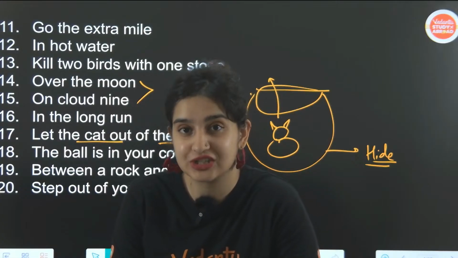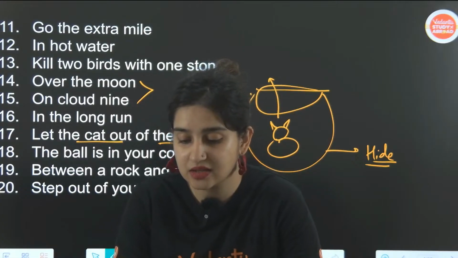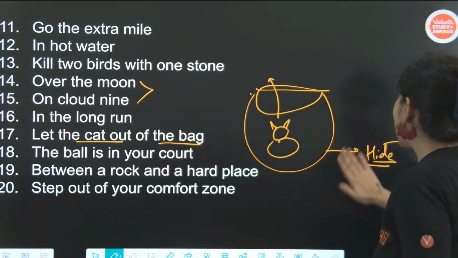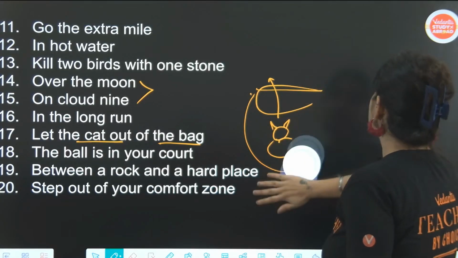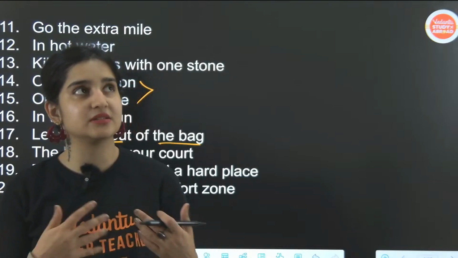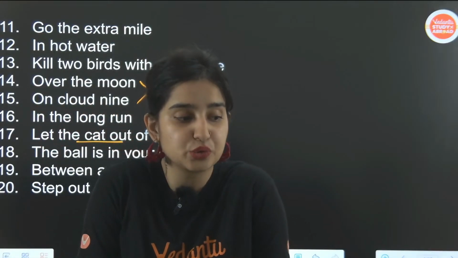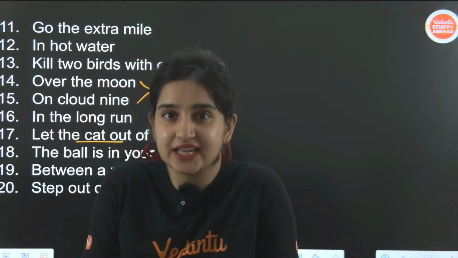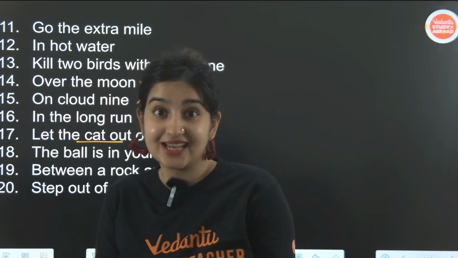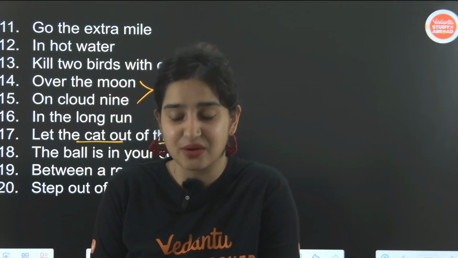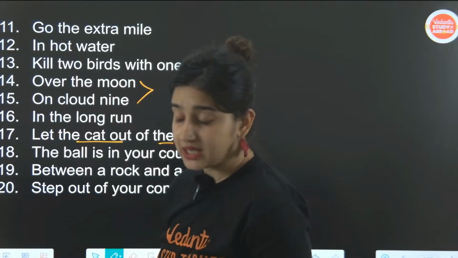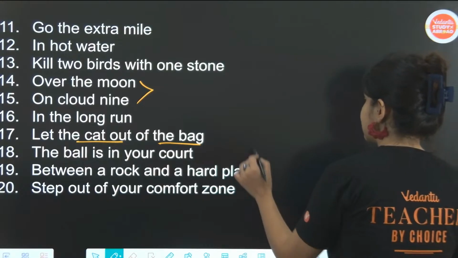See, idioms have some logic in their formation, right? So we can try reverse engineering and guessing what they mean. Yes, very good, Harsh. So when you accidentally reveal a secret, you don't wish to, but you reveal a secret. For example, you're planning a surprise birthday party for a friend and you accidentally go to that friend and you're like, hey, so are you ready for Friday evening? Now, Friday evening was supposed to be a surprise party for that friend. You went and asked, are you ready? Are you excited for Friday evening? What have you done? You've let the cat out of the bag. You have accidentally revealed to the friend that there's a surprise party for them.